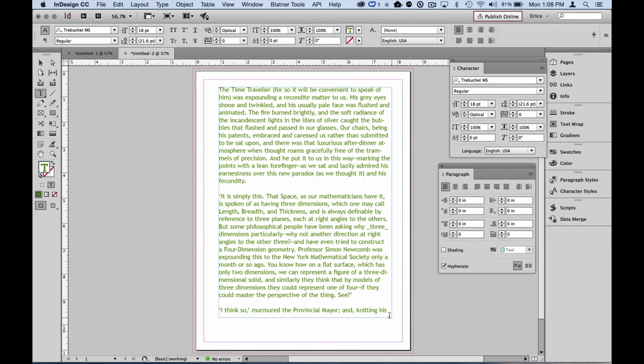You can do this with a lot of different preferences, not just your text frames. So be sure and check those out so that you always have everything ready to go. When you create a new item, it's automatically styled in a way that works for you.